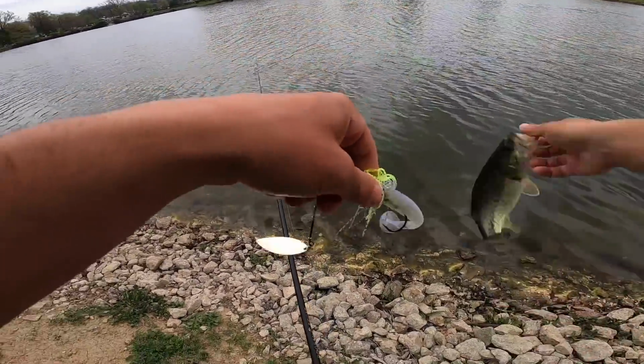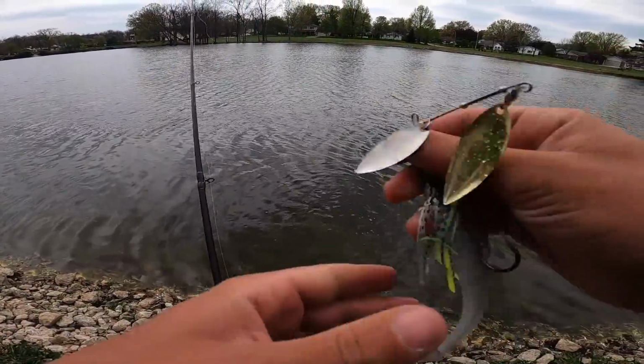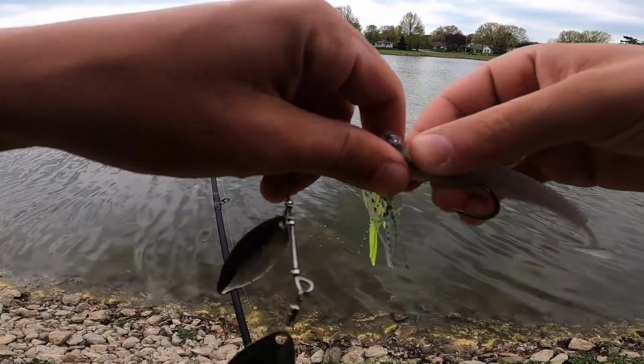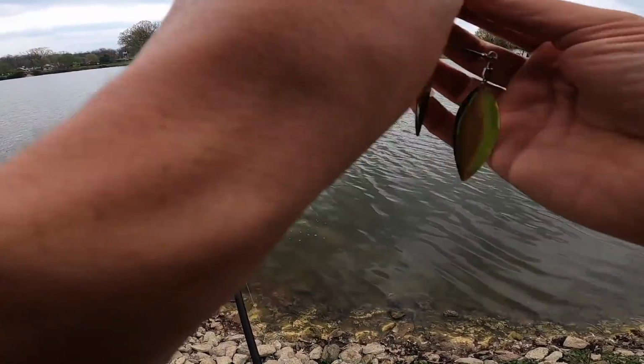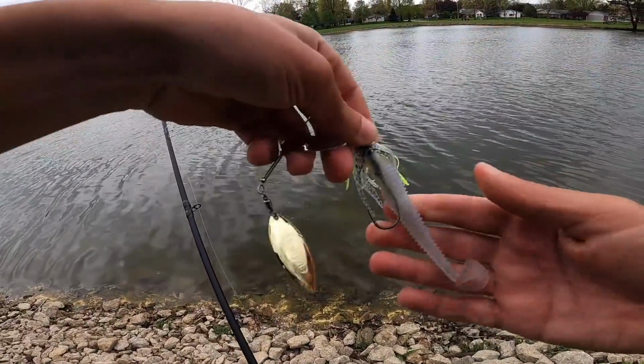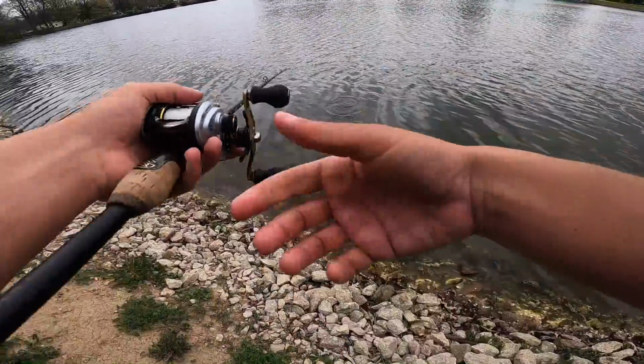And for those of you wondering, the spinnerbait I'm using right now, I tried to go for somewhat of a natural color, but also something that would allow me to fish stained water if I ran into it. And then I just threw a paddle tail swimbait on there to tip it. If you're not gonna run a paddle tail swimbait and beef it up like I did here, run a trailer hook for sure. I mean, this is crazy though.